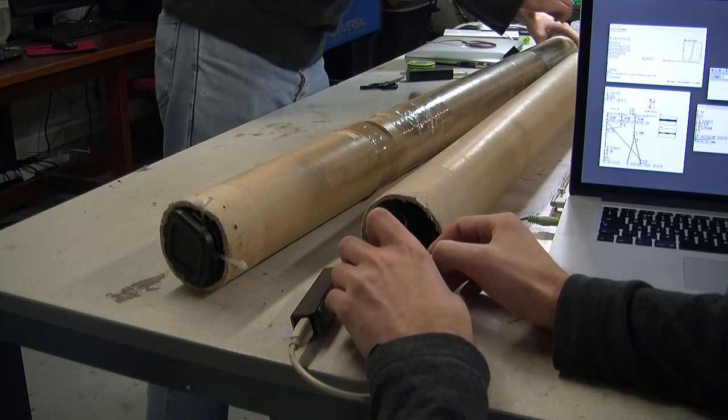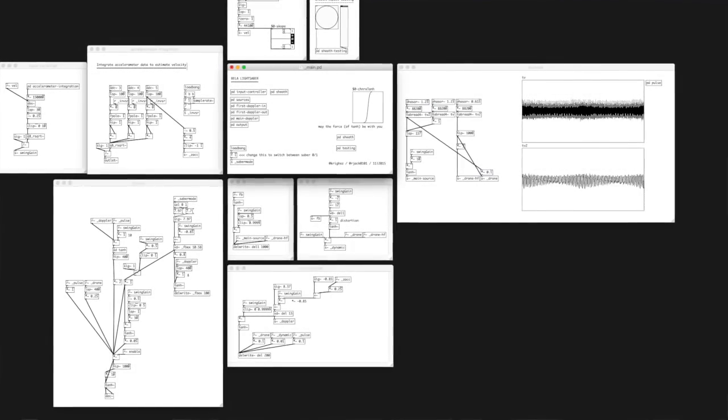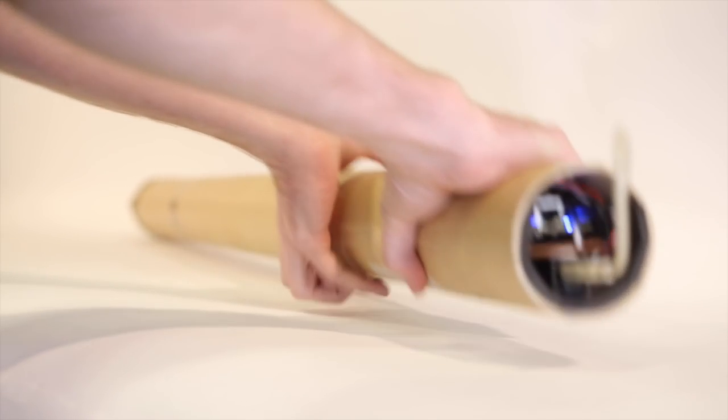This is really the nice thing about using Heavy via the PD front end. You can have these incredibly complex DSP chains, but at the same time it produces very fast, very optimized code that just runs on the board. The patch we created to make this lightsaber is one of the examples that comes with Bella — it's all ready to go, ready for you to experiment with. Use this kind of setup to control any kind of sound model you like.